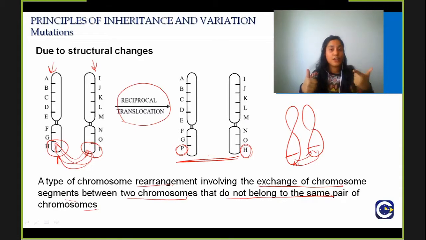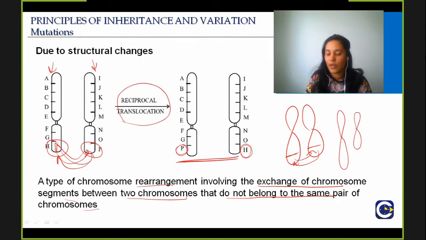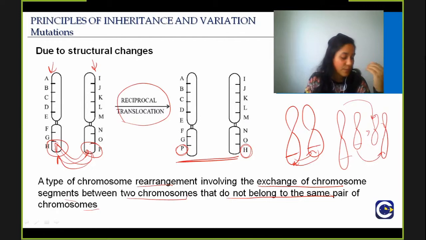Clear, guys? So inversion and reciprocal translocation, is it clear? And see, here I have shown you an example that has the same length, because not all chromosomes are equal in length. So sometimes there is a big chromosome and then there is a small chromosome. And what is the end result? The one that was big will become small, the one that was small will become big, which is again a very big problem. Is it clear? Are these four clear? Just let me know.